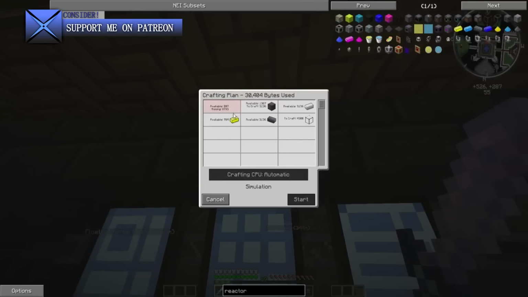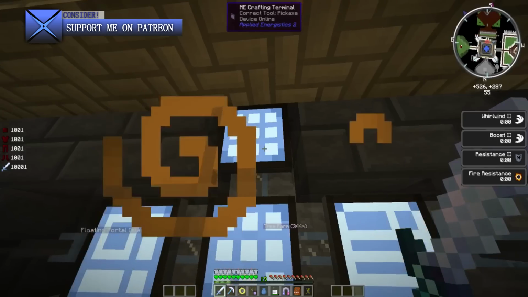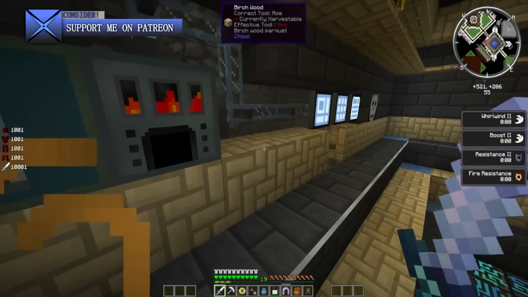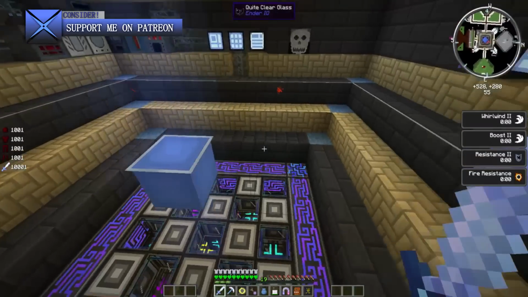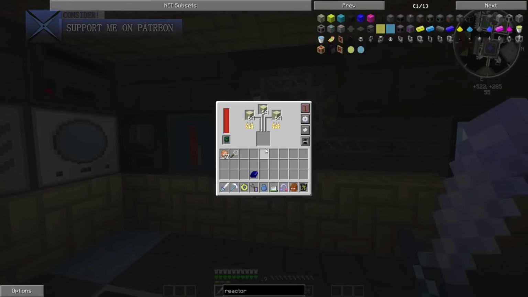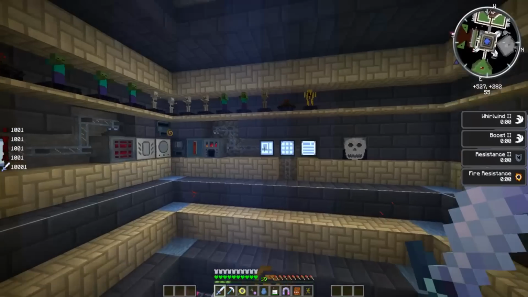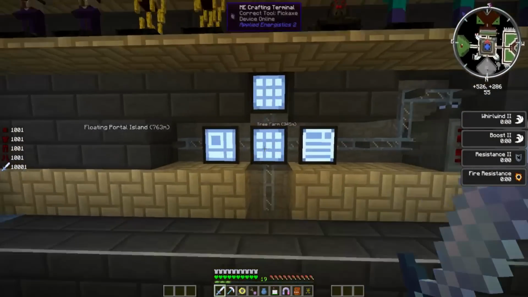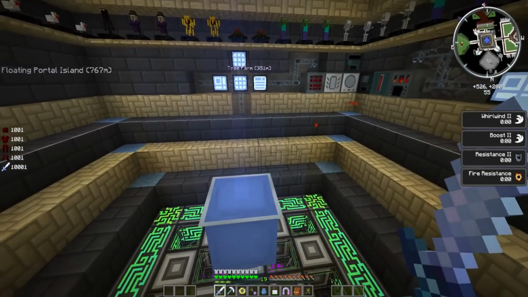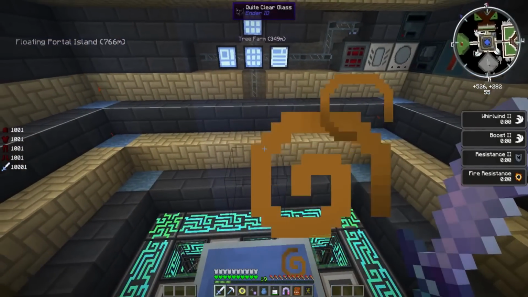I still need 8,000 glass. So it's good that I started doing that. That's not a big deal. I can let that smelt up and give me some glass. I'm going to set up a quarry for the iron, and then I'm going to start on the graphite. That way, while we're setting up everything else, we can be getting all the supplies for more fuel rods. Just to see if we can max this thing out by the end of the episode.